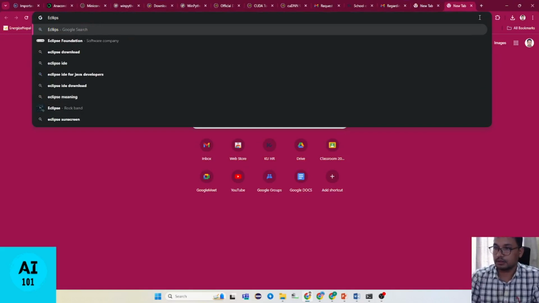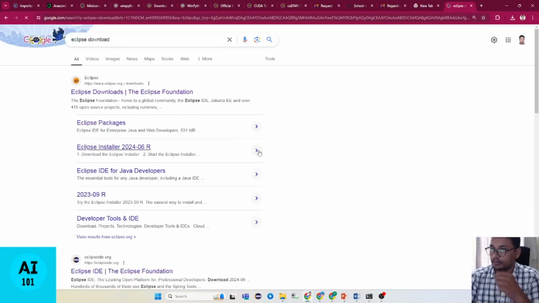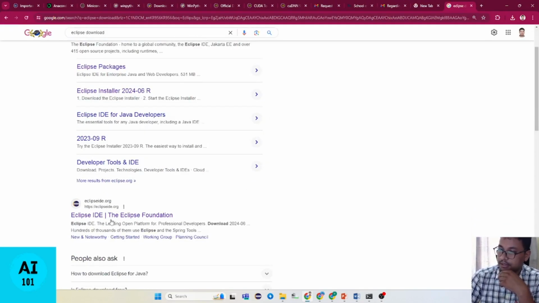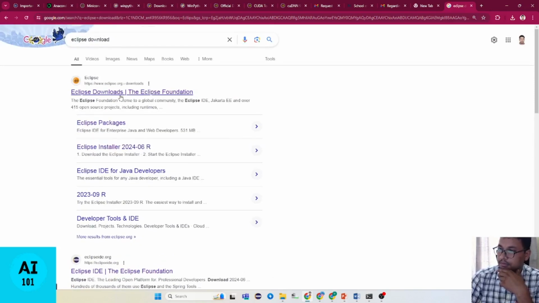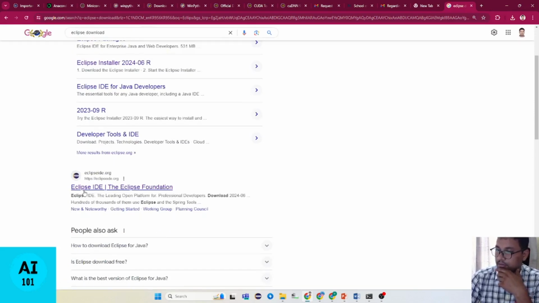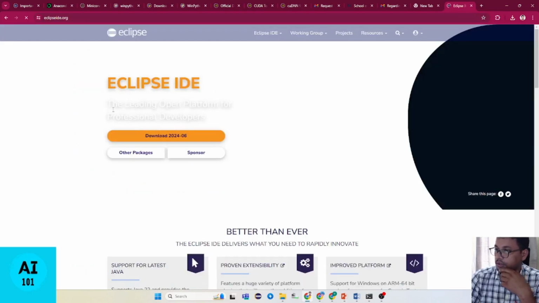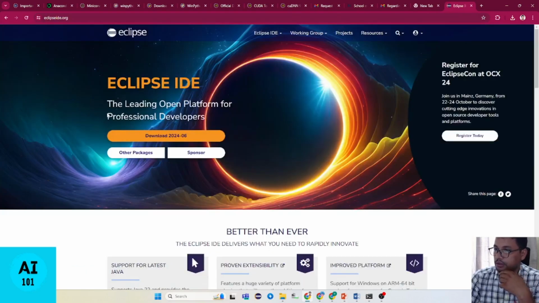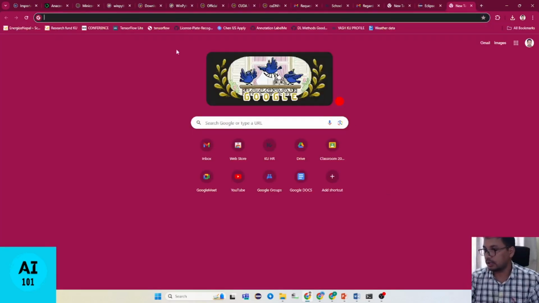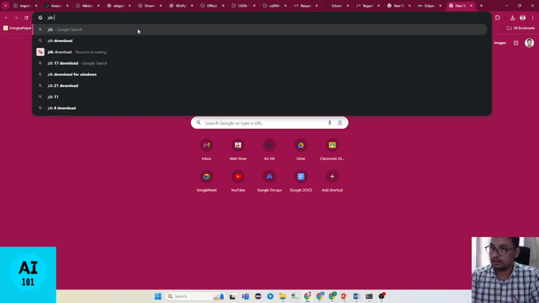Eclipse download. You can download it from this Eclipse site. There are multiple versions of Eclipse here. From the Eclipse IDE you can download it, and also you need the JDK, Java JDK download.